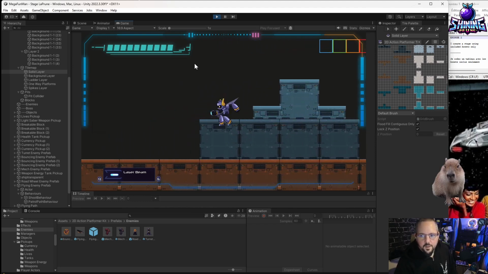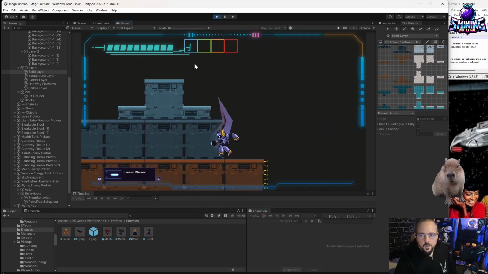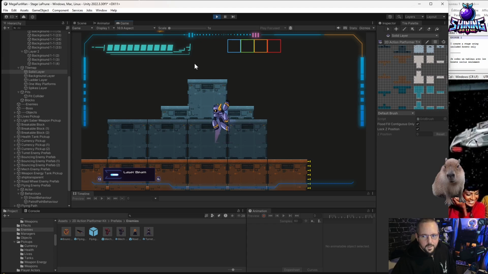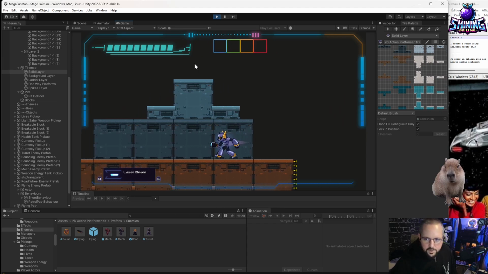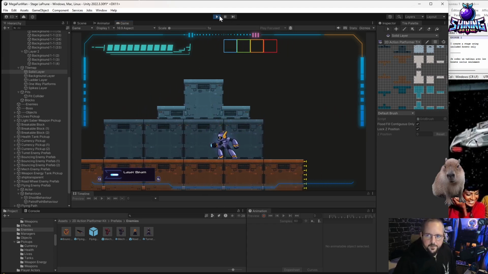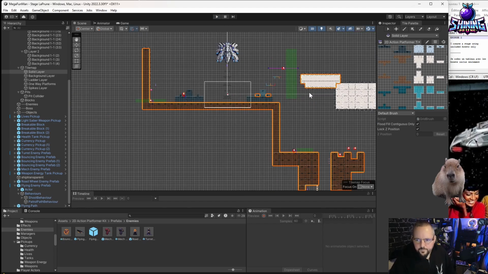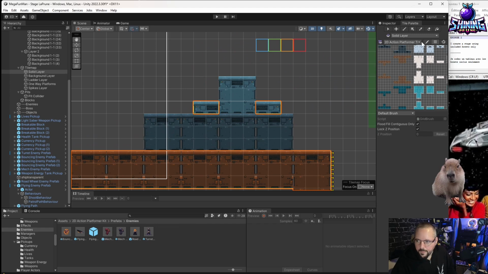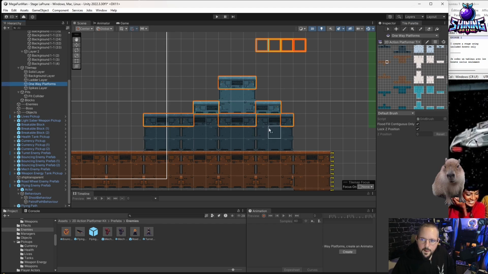So I'm gonna remove the solid layer there and put it back to just switchable layer. It's fine. So basically, sorry to have wasted a bit of time showing you what not to do. Don't put two thicknesses of one-way platform. And I don't recommend putting solid layer because then you will slide on it. So just keep using the one-way platform. This is absolutely fine, guys.